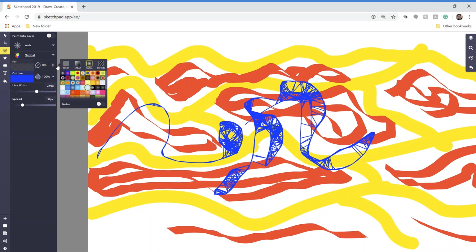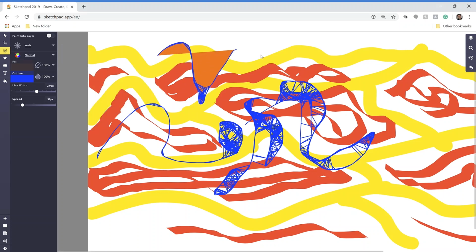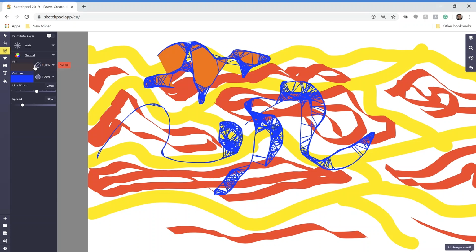What's also cool is there's these other features where, first of all, there's the fill. So you can do a fill color. It would fill all of the empty spaces. And here we have that happening. You see how that goes on there. Pretty cool. But something else that's cool, if I don't want fill, I can turn the fill off just by clicking the little dropper right there.